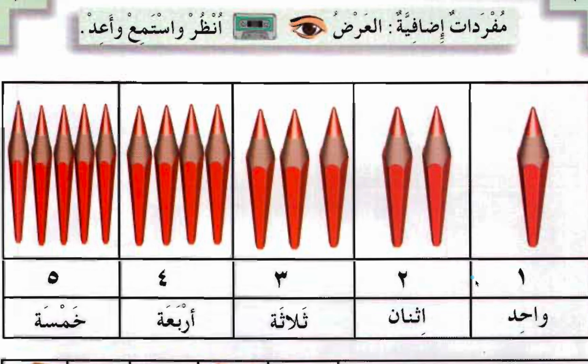So this is, let me actually change the color here. So we've seen some of these symbols before, right? This is the number 1. This is the number 2, 3, 4, and 5. And the way you can tell is because there's one color pencil here, there's 2 here, there's 3 here. You get the point. So this is how you write the numbers in Arabic.